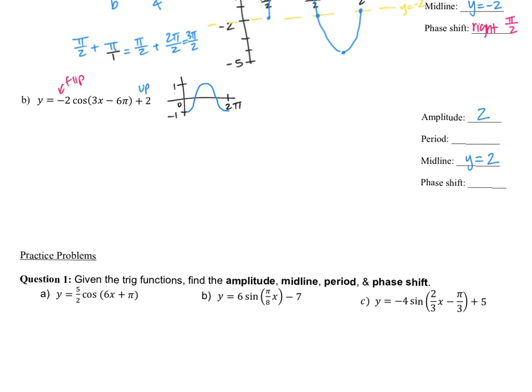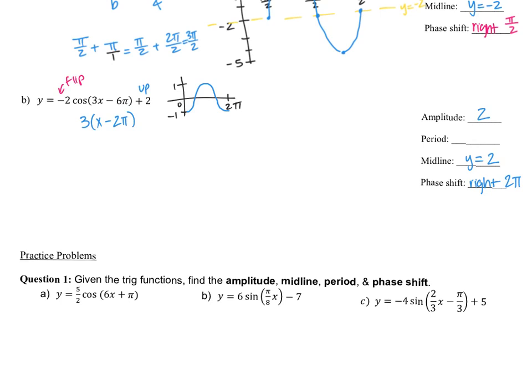The period, let's see, let's find the phase shift. There's a 3 in front, so I have to divide the 3 out, or factor the 3 out. So I'm left with 6, bring down the x, and this is 6. Divide out 3, that would give me -2 pi. Let's double check here. 3 times x is 3x. I divided this 3 out, so that is a 2. So 3 times -2 pi does give me a 6 pi. So this works. So from here, I can see I have a -2 pi. So this is going right 2 pi.